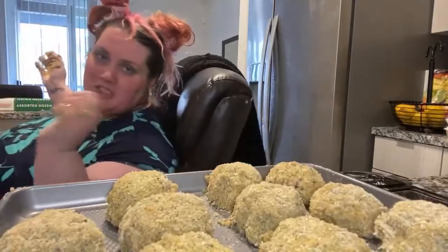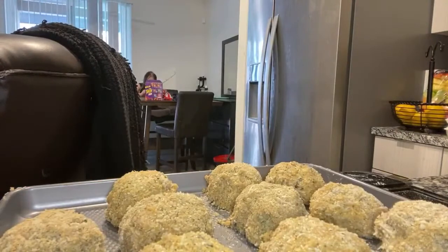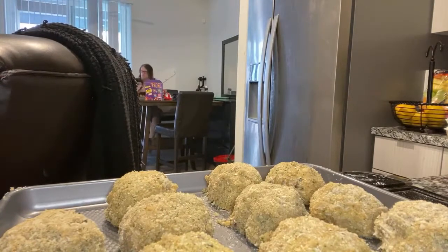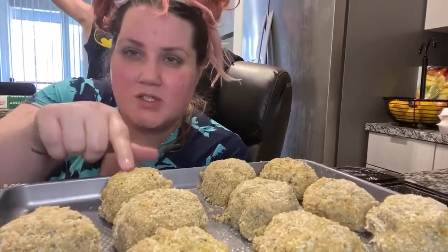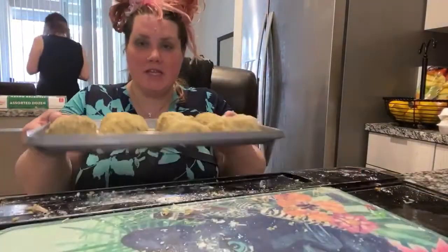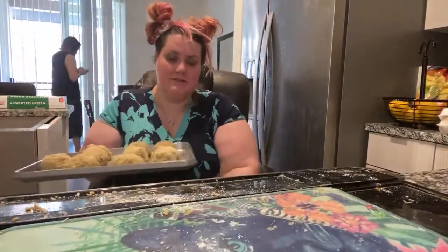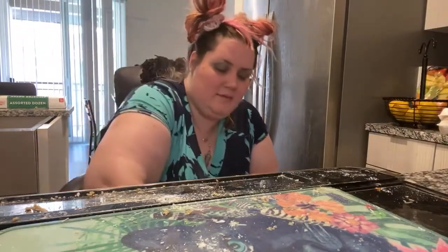But let me wash my hand. These look so amazing. Here you go, babe. I love you. You ready to eat it? Let me put this in the oven. All right, wish this luck. Let's hope that it becomes delicious arancini balls.